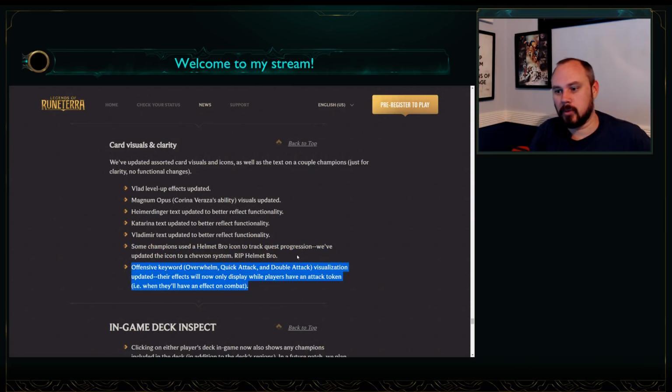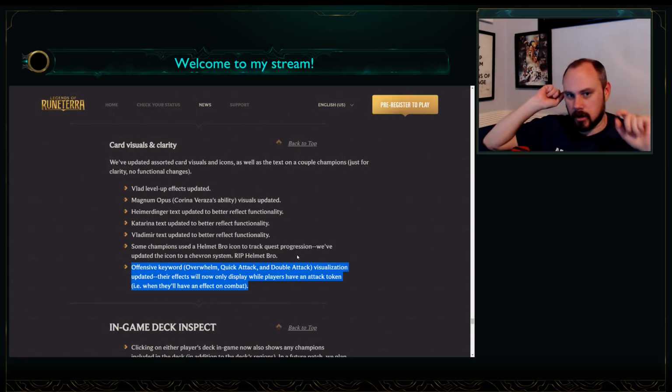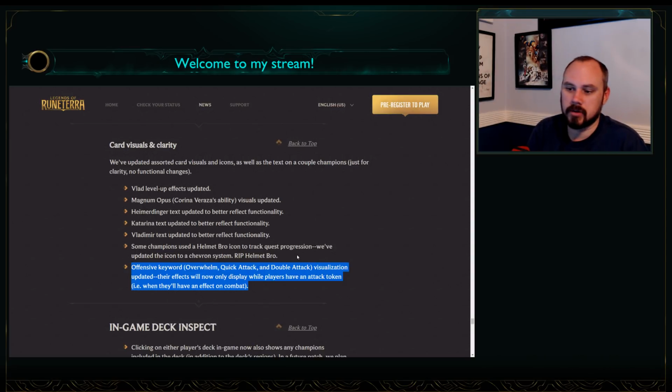Really like this one as well, where offensive keywords won't show up. I mean, the icon that the keyword exists still shows up on the card, but the actual hemming around the card art to show the overwhelm damage, the quick attack stuff, that won't show up unless you have an attack token, which I think is really, really smart. That's a cool change there as well.